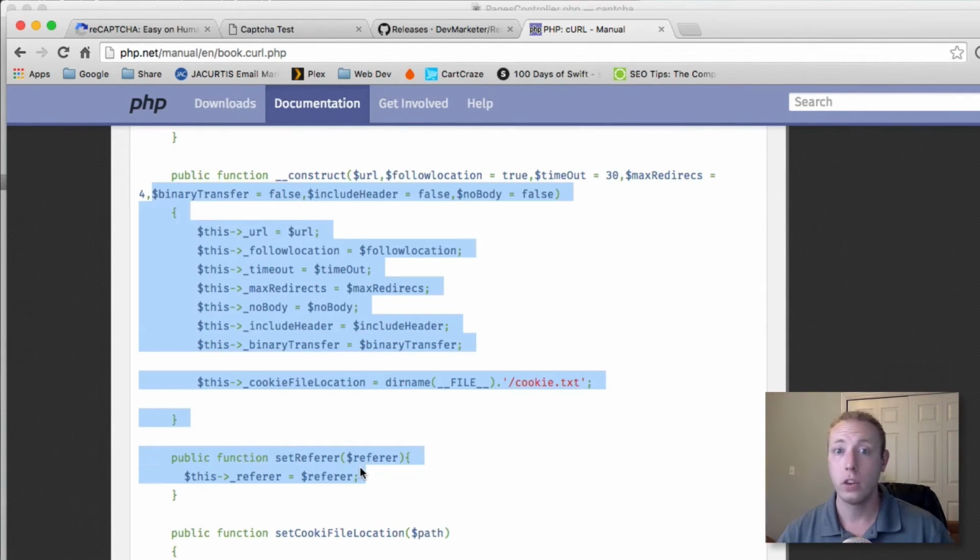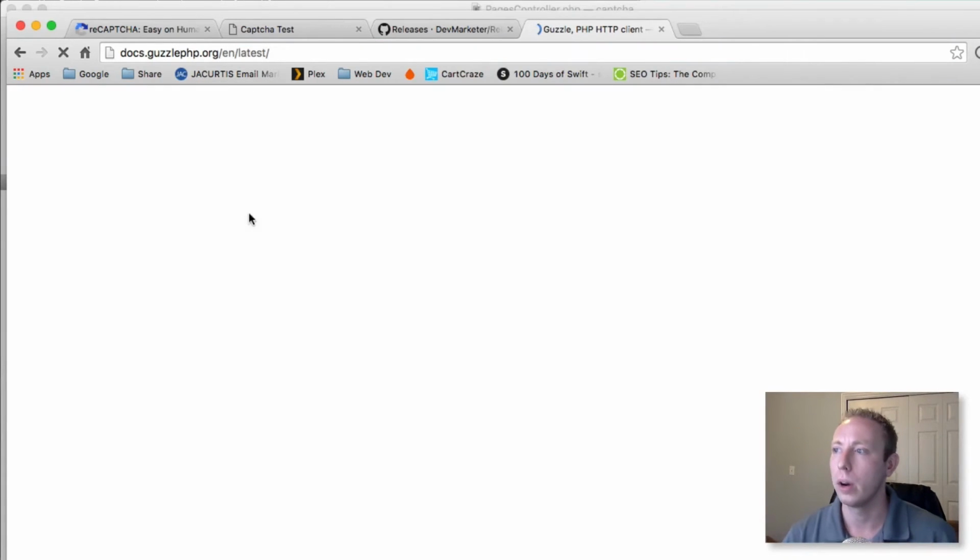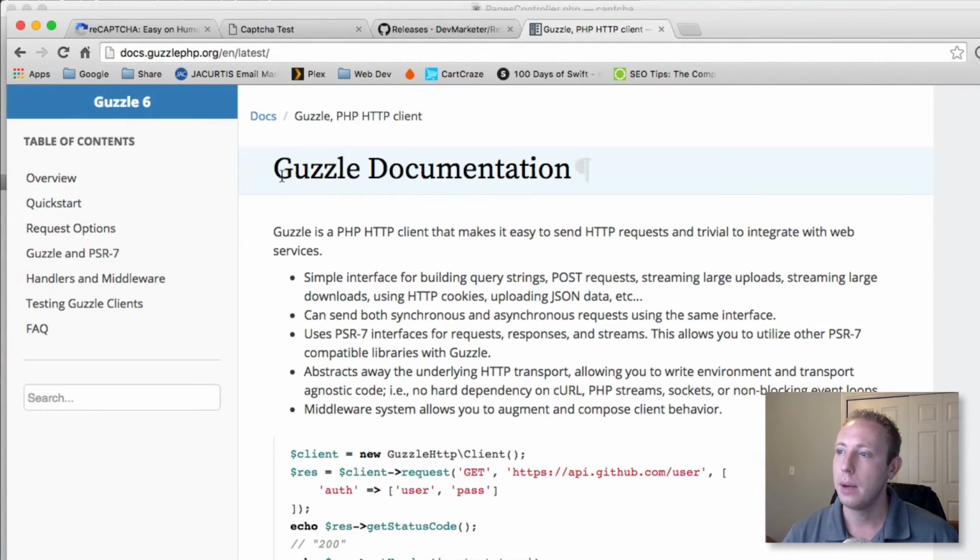super clunky. And so there's actually an easier way with Laravel that we can do this. It's actually integrated into Laravel. We still need to pull in the PHP library, but it's called Guzzle. I think it's guzzlephp.org is what it is. Anyway, Guzzle is going to allow us to send those requests, and it's much, much easier than using curl. Okay, so this is what we're going to bring in and we're going to use. And this is really good if you're going to be talking to any other API. I suggest you use Guzzle. It's just so much easier to work with. It's really, really nice, and it makes things a lot simpler and faster.